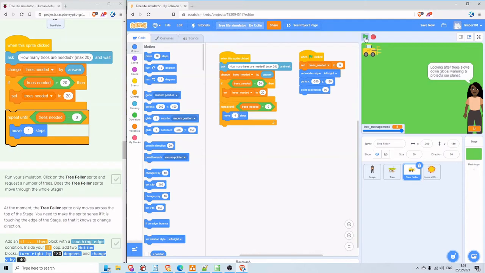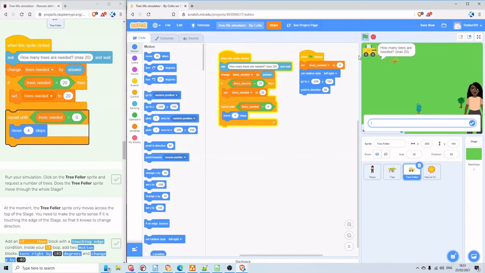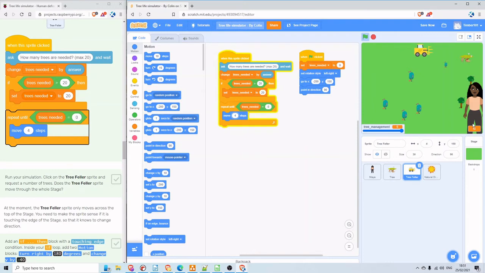Let's run that. Let's click on my tree fella. Let's say I want it to go and get 5 trees. So he's just gone along the top and he's stopped, because that's all we've coded. We've only ever told it to go forward.